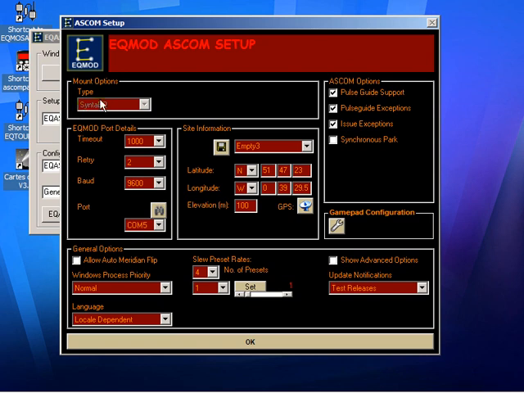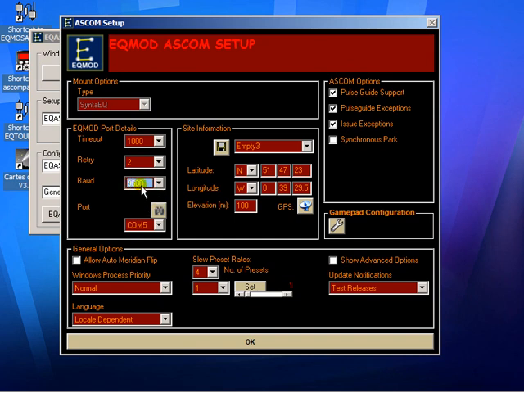Port details. We have to tell the driver what communications port, what serial port we're talking out of, and there are some parameters associated with that. The rate here, we have different rates. It's always 9600. I don't know why we have a drop-down there, really. It should always be 9600.